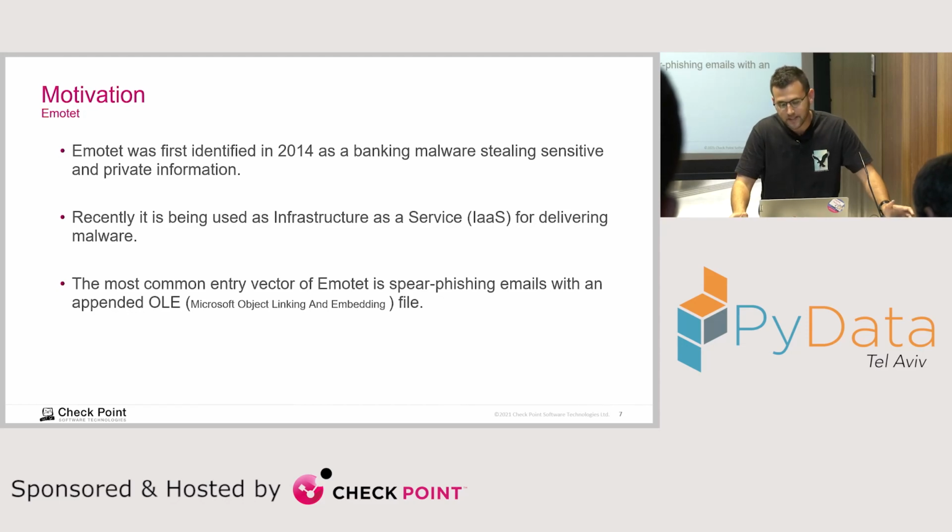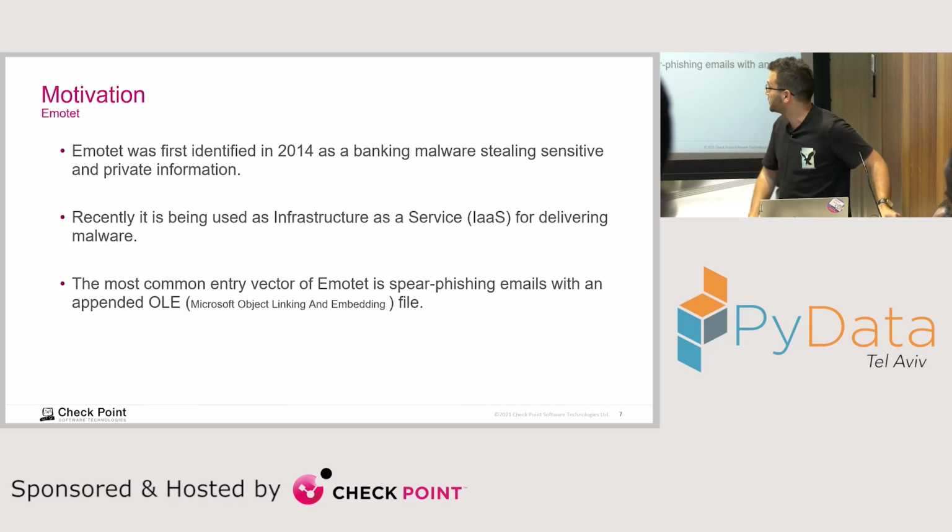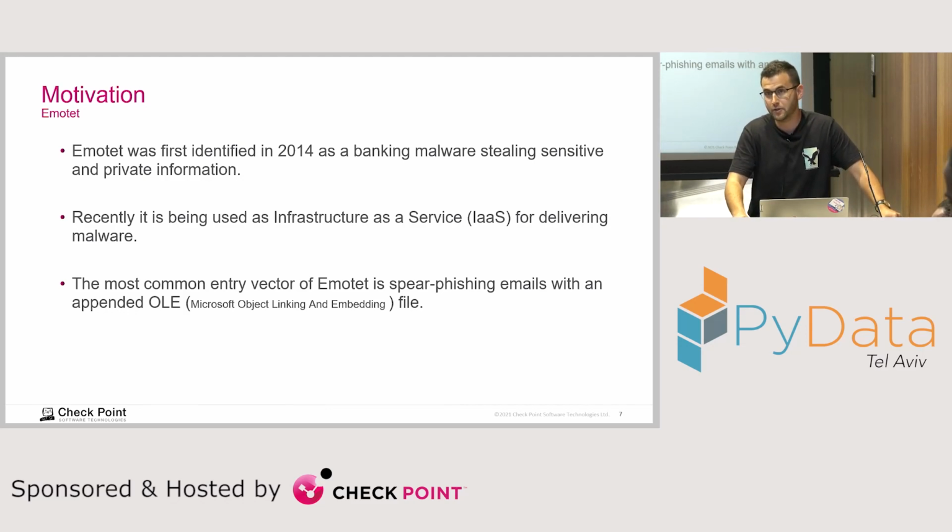Okay, so let's get a little bit more intimate with the issue. So I'm gonna present an infamous example, an infamous VBA-based macro attack called Emotet. It was first identified in 2014 as a banking malware stealing private information. And also note that it was in 2014, right after Microsoft changed its policy, which is interesting to see how Microsoft policy changes affect the whole world. So it's still active to this day.